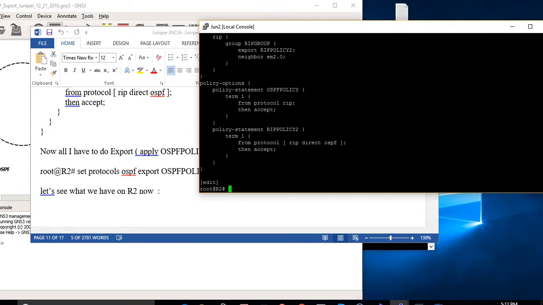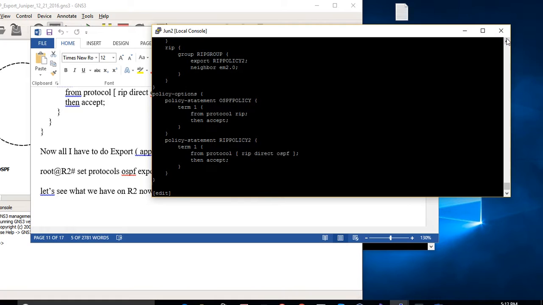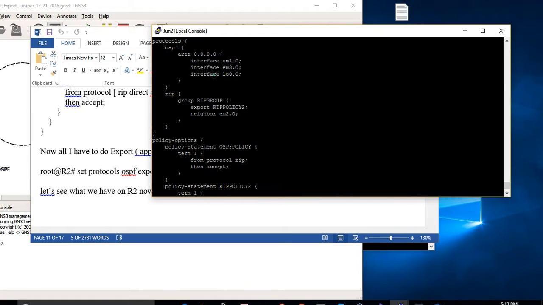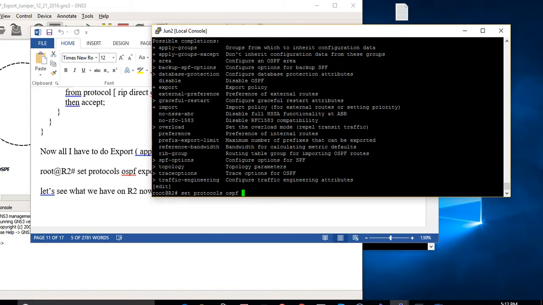So I'm going to say set right here. I should be on this right here, okay? Set protocol OSPF. Now when I put a question mark, before we did area, now we're going to do export.